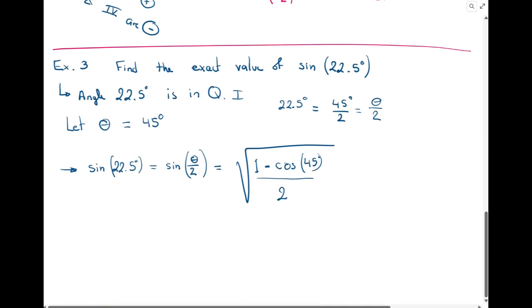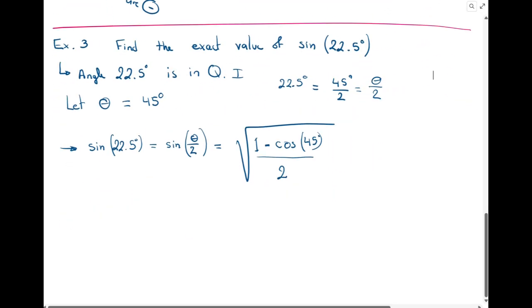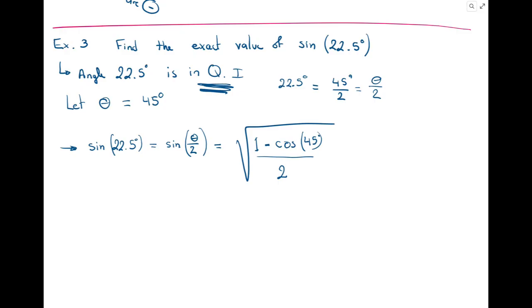Well, remember we said we need to look at in which quadrant our angle lies. And my angle is in quadrant 1, right? This is why we wrote that here, quadrant 1. And therefore this is going to be plus, so I don't need to write it. Now, evaluate, right? Don't stop here. What is the cosine of 45 degrees? We know that. It's going to be square root of 2 over 2. And then all of that is still going to be over 2.